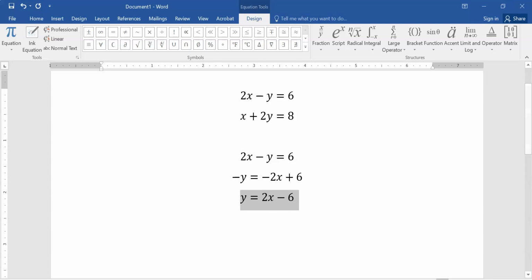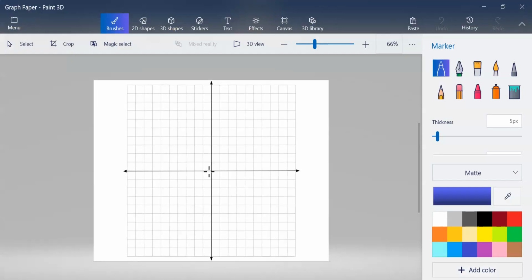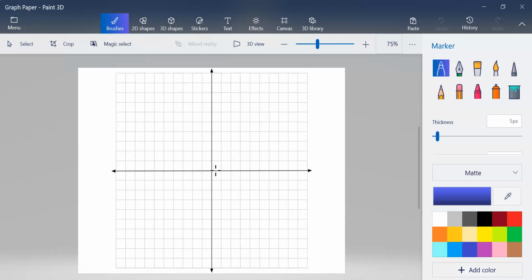And then I would go and graph that line. All right, so here I have a graph. Remember what we're doing is graphing using the slope-intercept form of y equals 2x minus 6. So (0, negative 6) is the y-intercept. There it is. Let me actually draw that a little bit thicker. And then slope of 2, think 2 over 1. That means go up 2 over 1 to get to my next point, up 2 over 1 to get to my next point, up 2 over 1 to get to my next point.